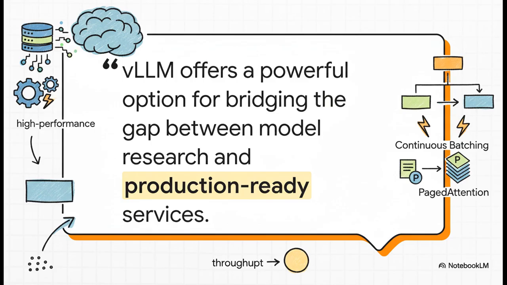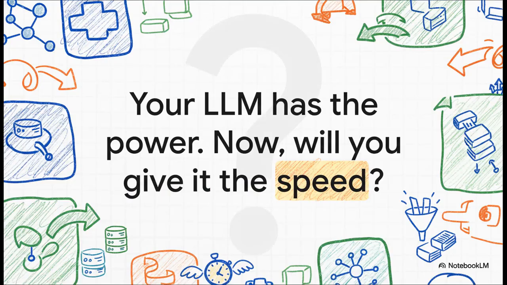vLLM really is that powerful bridge. It takes a brilliant model out of the research lab and turns it into a tough, scalable, production-ready service that can handle anything the real world throws at it. So as we wrap this up, the final question is really for you. You've already built the intelligence into your large language model. You've given it all that power. So the only question left is, now that you know about vLLM, are you going to give it the speed it deserves?